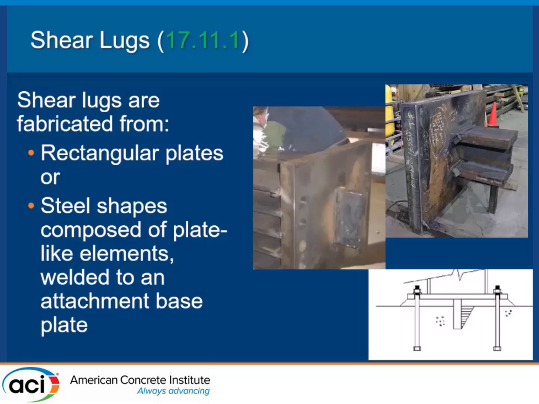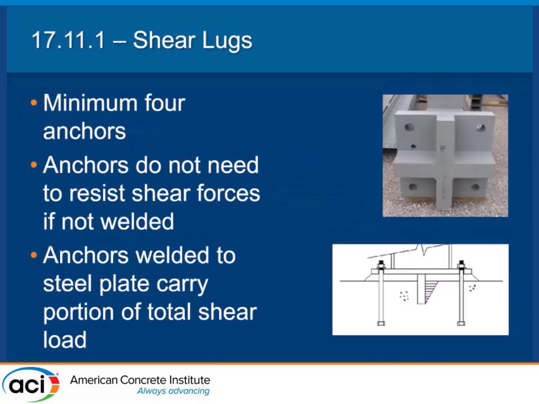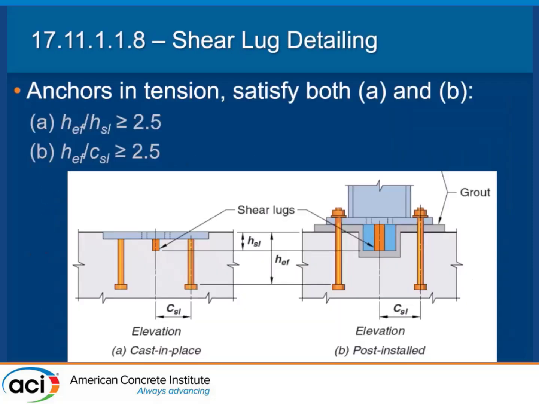So shear lugs, right? We put these big plates, or even better, we could put these humongous H sections down there, and we can transfer a ton of shear at the bottom of a base plate. If you do it, you need a minimum of 4 anchors, and depending on the spacings you have and the depth of your anchor, you have minimum distances. You've got to keep those anchors far enough apart so you don't get too much interaction with the shear being transferred out of this lug.